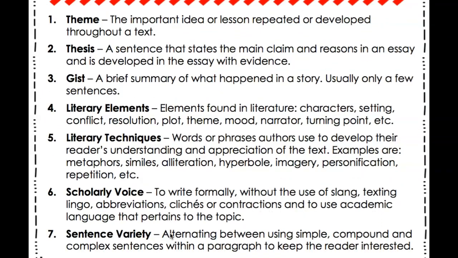Sentence variety. Another thing to think about is alternating between simple, compound, and complex sentences within a paragraph to keep the reader interested. Again, we've talked about the different types of sentences. You don't want every sentence to be four words. So when we go through writing one, you want to think about these different things.